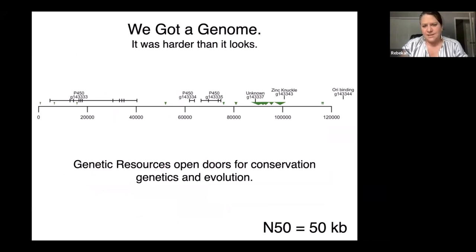When I started this project, I thought it would be simple. I designed my experiment so if this were human DNA or a mouse or a fruit fly, we would walk out with an absolutely perfect genome. But when we did this, it turns out it's pretty hard to get long DNA molecules out of freshwater mussels, and we still don't know why. We don't know if it's all the mucus that they produce that's clogging our DNA preps. We don't know if there are modifications to their DNA that are causing changes, but it was relatively hard to get good sequence data, especially for long read sequencing, to put this genome together.